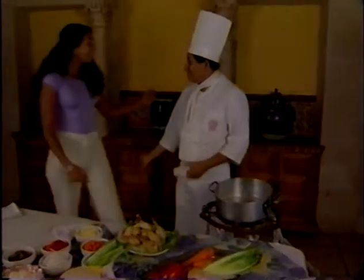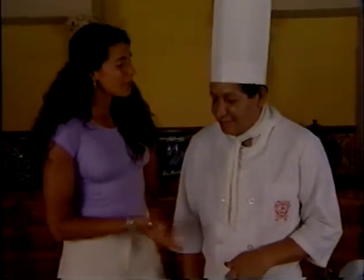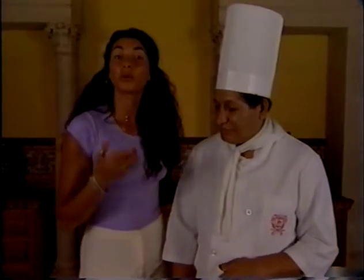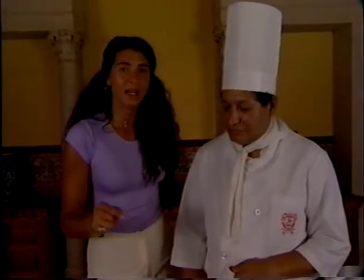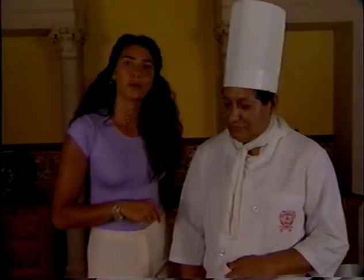Back at Posado Santa Fe, Carmen has begun preparing the ingredients for tonight's enchiladas. Hola, Carmen. Hola, Ruana. ¿Cómo estás? Bien. Ocupado. Bastante. You've been busy. Qué bueno, ¿qué estamos haciendo hoy? Vamos a preparar las enchiladas mineras. Enchiladas mineras. Now, this is a traditional Guanajuato dish which was served to the workers in the silver mines. And what it is are tortillas stuffed with cheese, served with chicken and vegetables in a special adobo sauce.